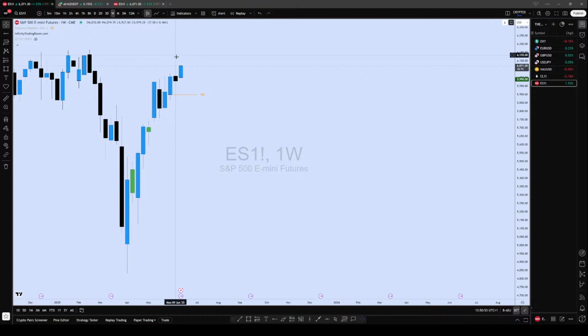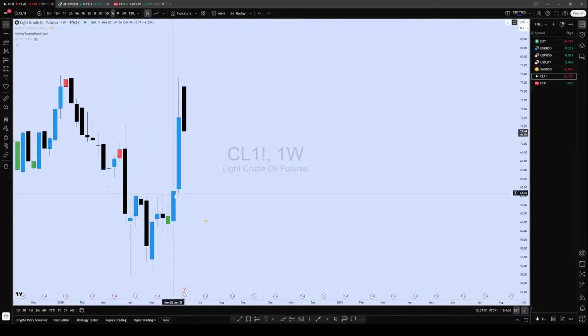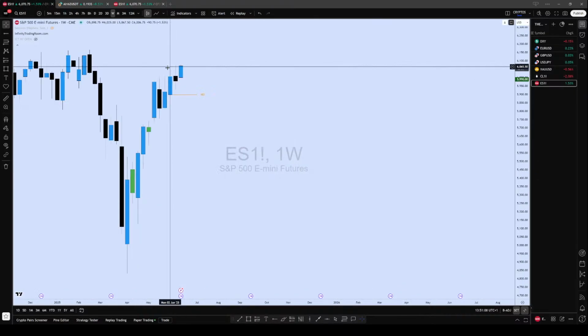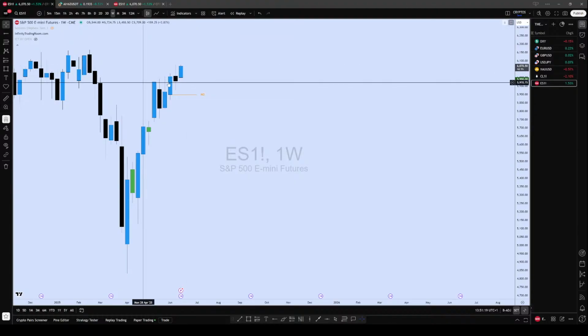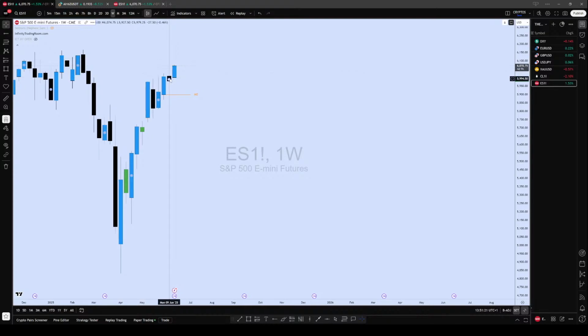Okay, it's not expanding, right? If they were to go up, once we take out the high, it needs to expand like crude oil did over here. It needs to expand aggressively above the high. So if it keeps taking out the high and rejecting, that's something else. That's totally something else. So with what price is currently doing, taking out this week high, last week high, we might be in for maybe a rejection later today.